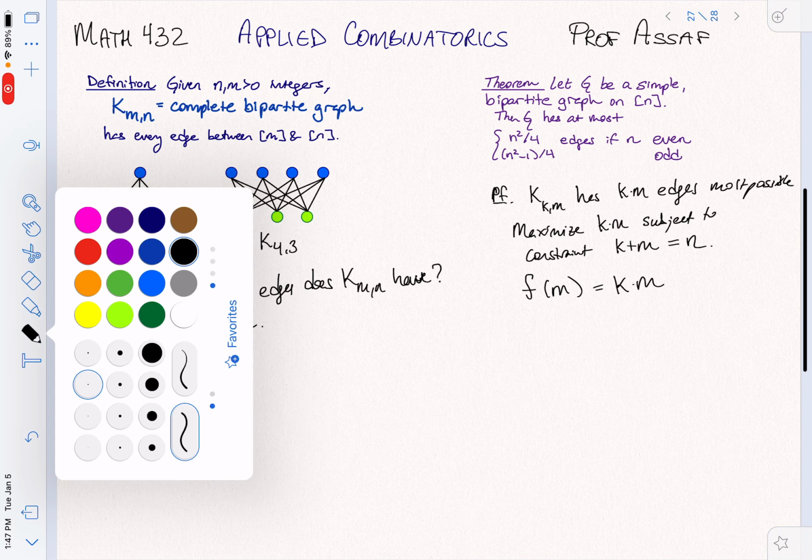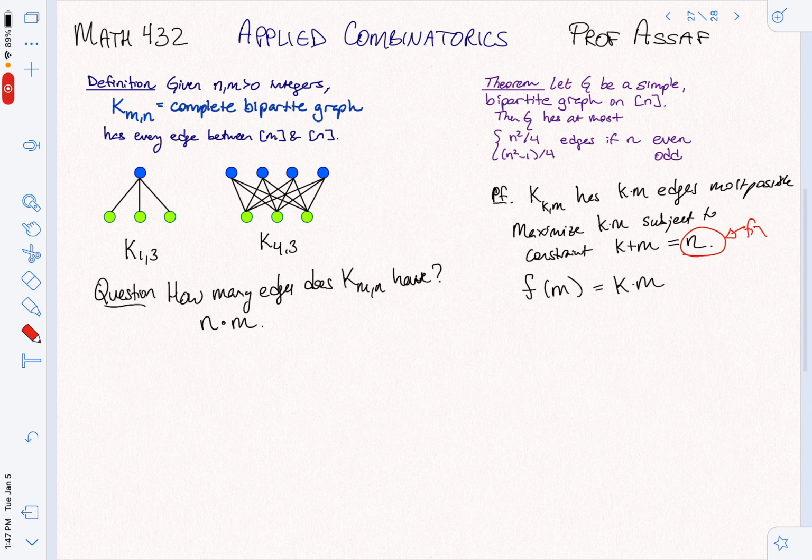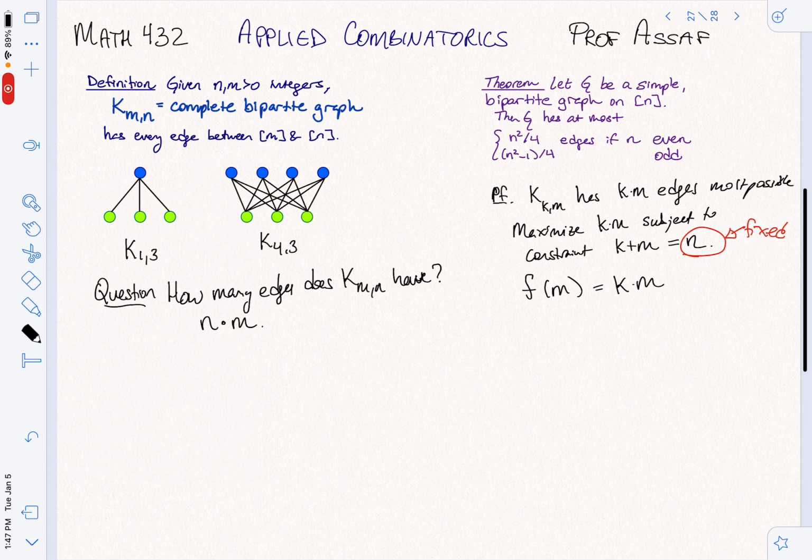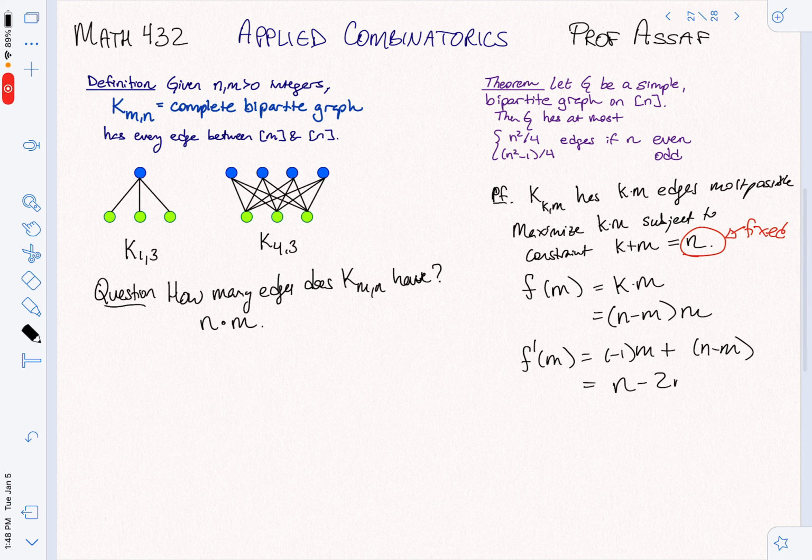So remember that we have n is fixed. And we really want f to be a function of one variable m, but we know that k depends on m and the fixed value n. So this is equal to (n minus m) times m. Okay, so if we want to find the maximum value of a function, what do we do? We take its derivative. So f'(m), we're taking the derivative with respect to m, so that's just a number. We're going to get here, the derivative of n minus m is minus 1 times m plus (n minus m). I could have multiplied through, but I kind of prefer just to do it this way. And what do I get? That's just n minus 2m.